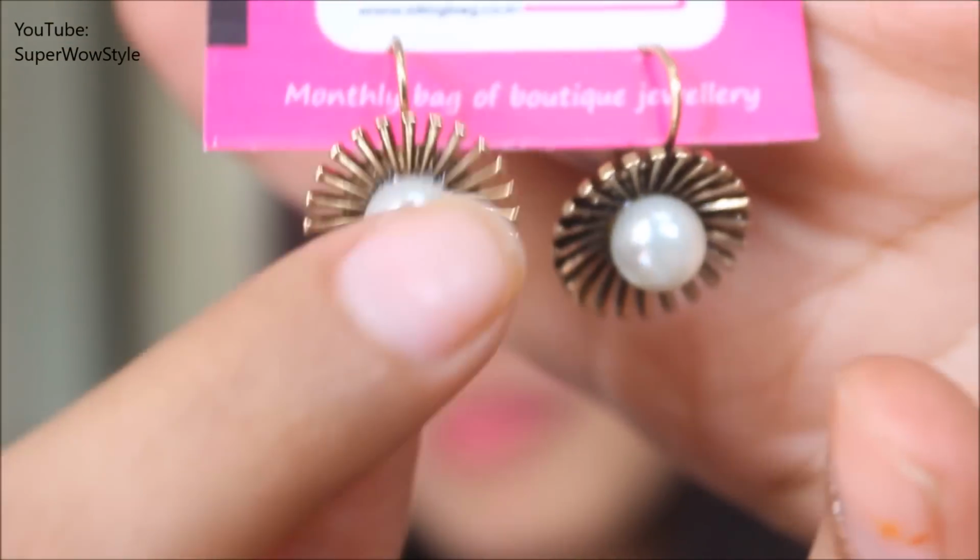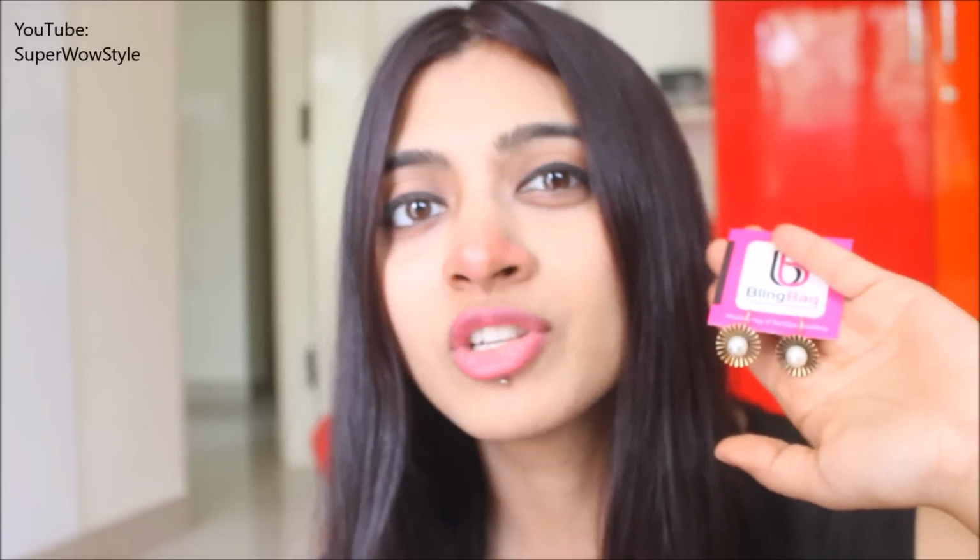A lot of people say that the jewelry looks really overpriced and that they can get something at a much lesser price at their local market. I'm sure you can get amazing stuff in a local market, but I can guarantee you no local market in India at least will sell anything of this quality.